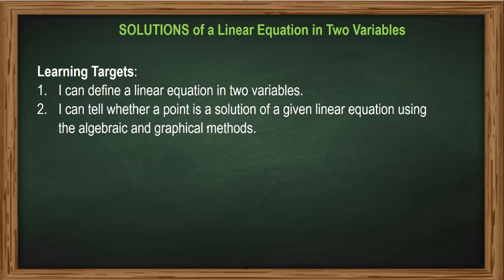For the lesson, solutions of a linear equation in two variables, we have the following learning targets. I can define a linear equation in two variables, and I can tell whether a point is a solution of a given linear equation using the algebraic and graphical methods. So what is a linear equation in two variables?